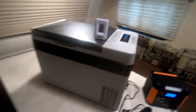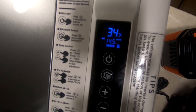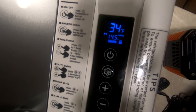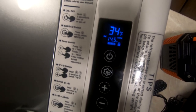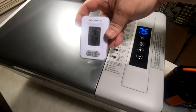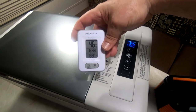Okay, so between 17 and 20 minutes, it dropped down to 34 degrees. I know our goal was 37. It surpassed that, and it's on 34 degrees right now. Okay, and then once again, that's on max mode. Now, my AcuRite thermometer is at 46. It takes a little bit longer for this AcuRite to catch up, but it will.